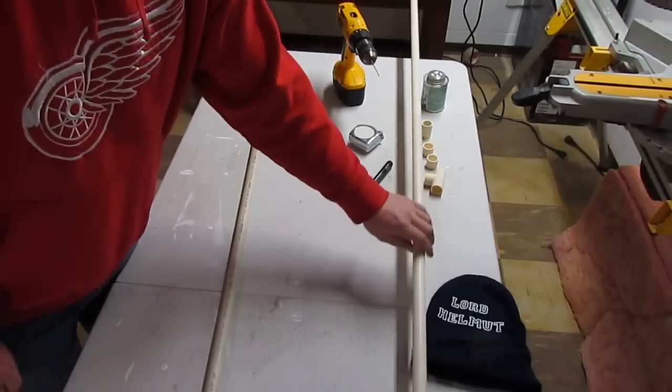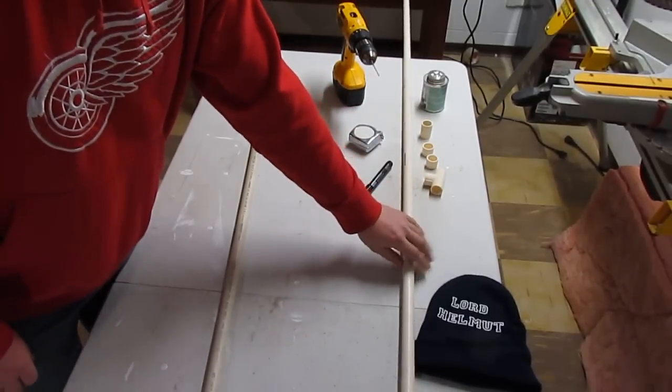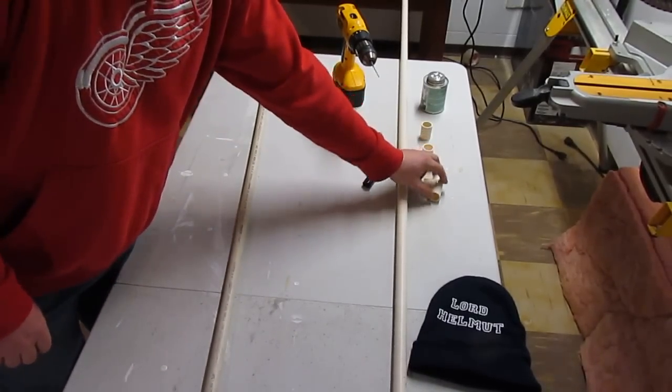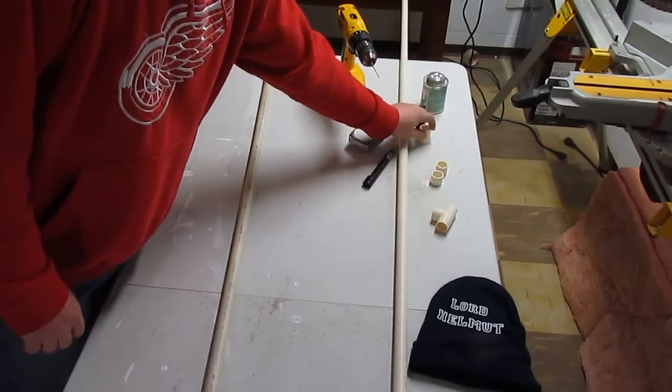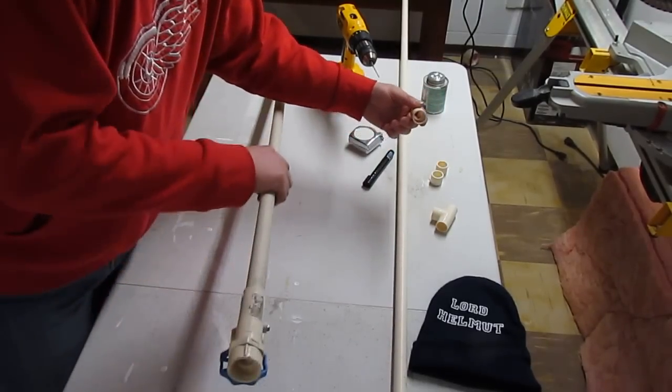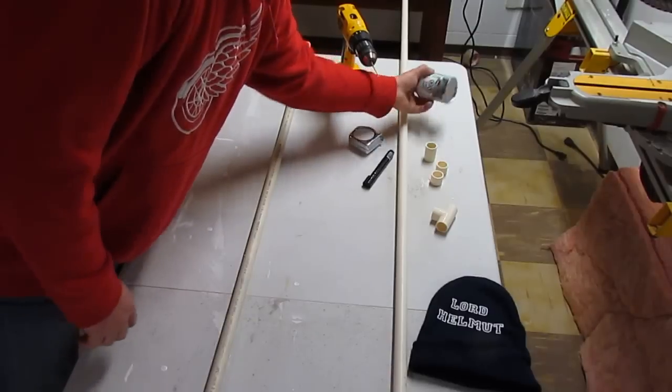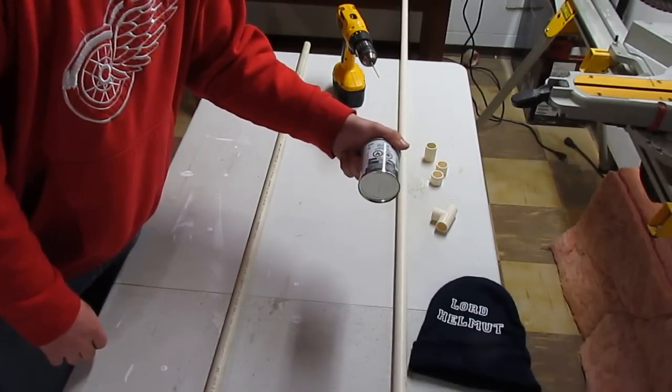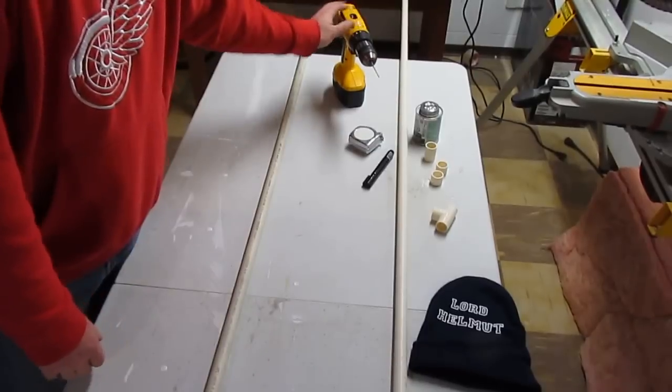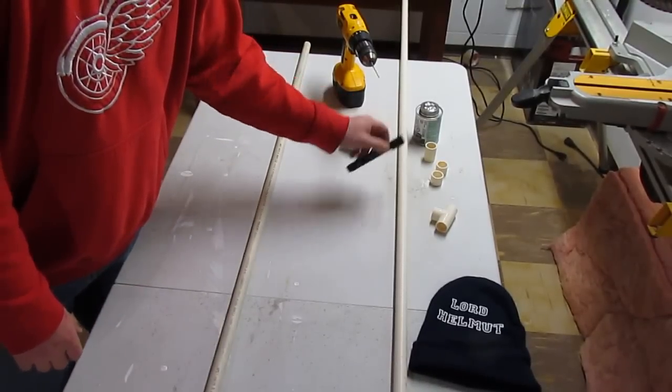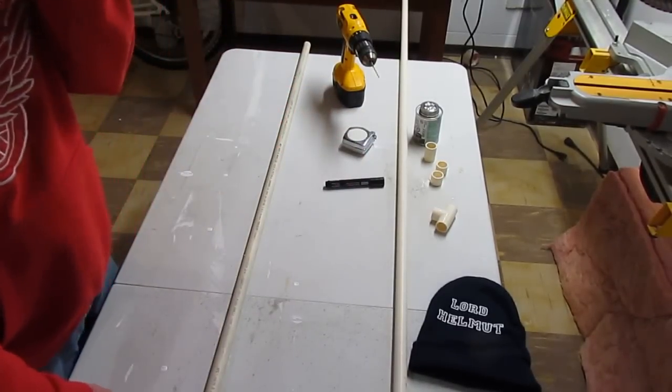I went out and bought myself a 10-foot length of the same type of pipe, that's a quarter inch. A T, two caps, a coupler for the end of this one here. And this cement. I had to go buy another one because obviously it dries up pretty quick. I need a drill, tape measure, marker. Let's get started.